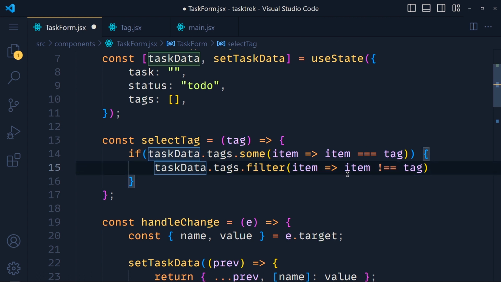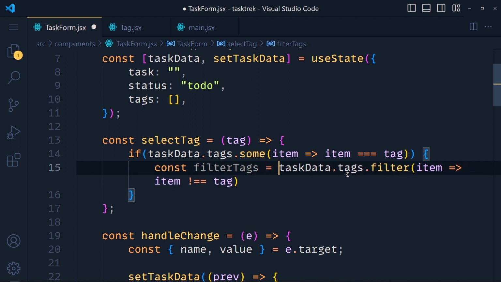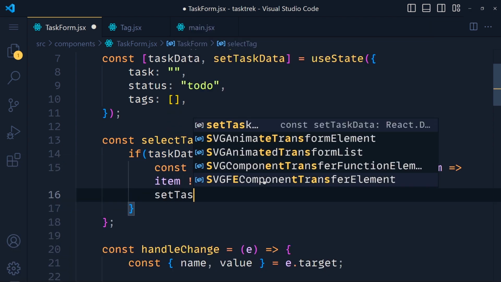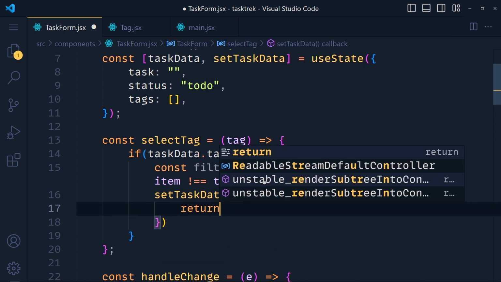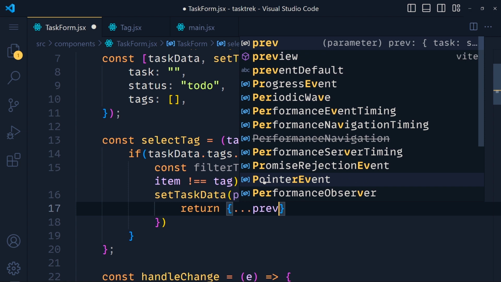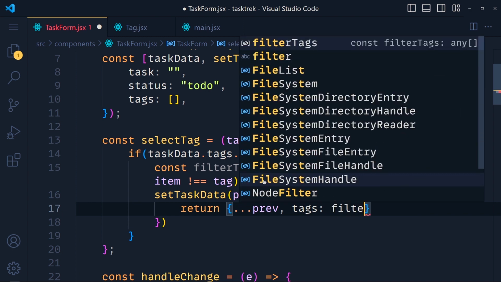So we store that in a variable called filterTags. Now we have to update our tags value with this new filterTags. So we write setTaskData. First we get the previous value, arrow function, and inside it we return an object, and first we add all previous values using the spread operator, and we simply override tags with filterTags.